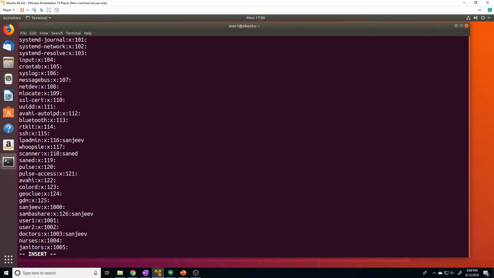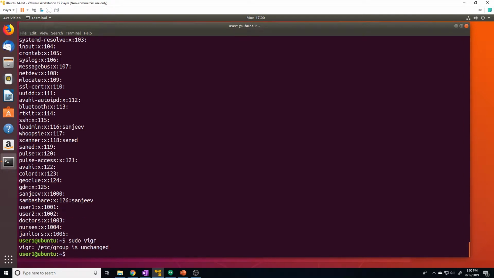So I would now be part of the doctors group. So that's basically how this file works. It's pretty simple, but I wouldn't recommend tweaking it if you're just starting to get used to Linux, and if you're just trying to familiarize yourself with the basics. All right, so let me exit out of this. Okay, so now we've learned how to add users and add groups.